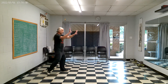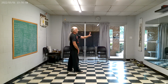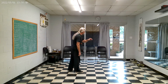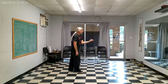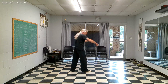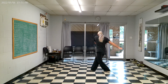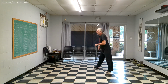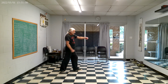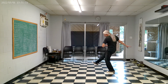Okay? So again, I'm controlling this arm. If you like to practice with the jacket, you can control the jacket. So, control the arm. I grab this one, and I start to push in. He forces against it, just release, push yourself inside, kick. He may go the other way, right? I grab this, and he wants you to let go. So I use it to help me go inside. Kick out.